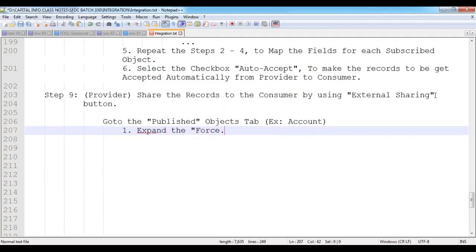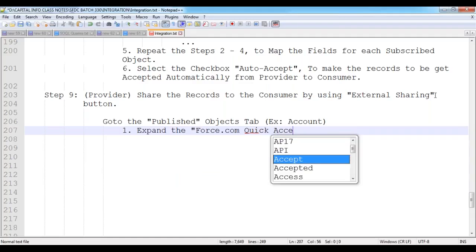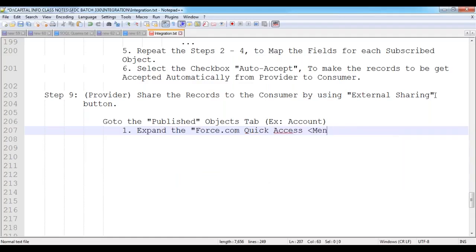Expand the force.com quick access menu, or else you can go to the edit option over here, because we need to add one additional related list on the tab.